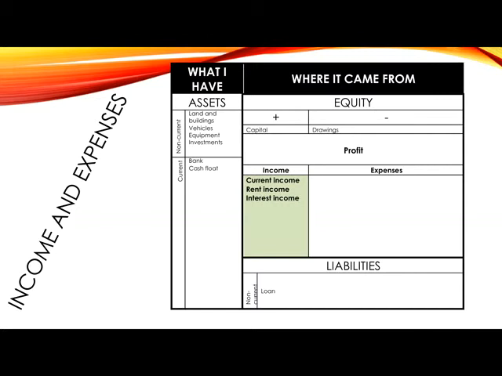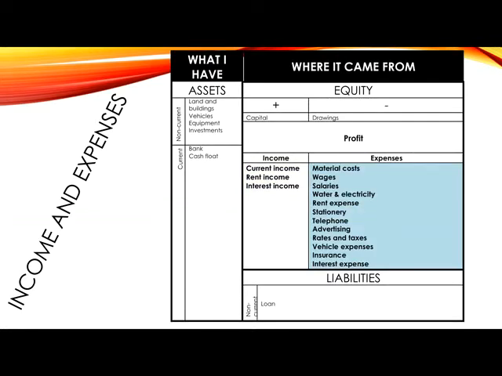At the moment, your incomes might include current income, which are services that are rendered by the business, or any income earned in providing a service to customers. Rent income is any money that may be earned by letting out space in the property that is owned by the business, and interest income may be earned from any investments that the business has made. Examples of expenses that might be incurred include material costs, which is the cost of items that are used up in providing the service to the customers. For example, if the business is a hairdressing salon, material costs would include shampoos, conditioners, and all the other products that are used on the hair. Wages refers to the cost of employing casual workers and cleaners, and these amounts are usually paid weekly in cash.